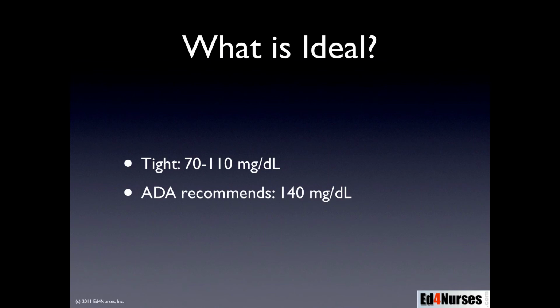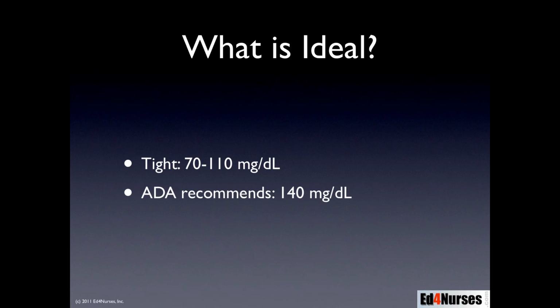We also don't want to have a lot of movement in our glucose, a lot of variability in our glucose, where it's going high and low and high and low. You've seen that before. We're chasing the glucose all day long. We're 300, we're 50, we're 300, we're 50. Okay, that's going to be just as dangerous to the patient, and mortality and morbidity is just as high as if the patient had hyperglycemia or hypoglycemia.